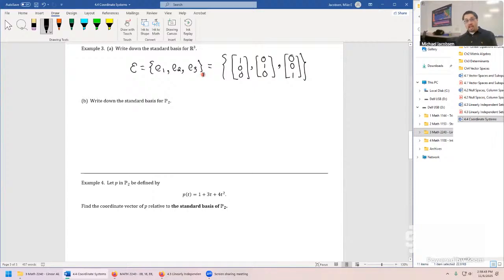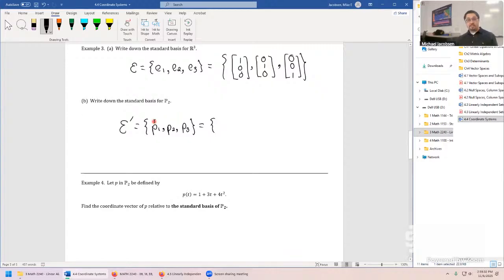Just like e1, e2, e3, in a lot of contexts, it's the simplest basis you can put down. For a space like P2, this is what it would look like. I'll write it as E because it's a standard basis, but it's a different one, so let's put a prime on it, or any symbol you like, maybe a hat if you prefer. I'll go with the prime. It's not a derivative, just a different basis than the one we're looking at here. They're polynomials, so I shouldn't write them as what usually denotes a vector. Let's call them p1, p2, p3, or you could use q. That's a good choice for a polynomial as well. And this is what the standard basis would look like for P2.